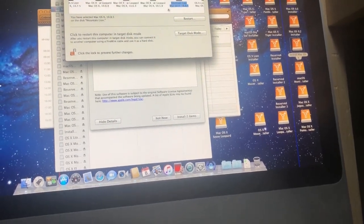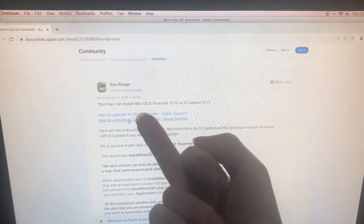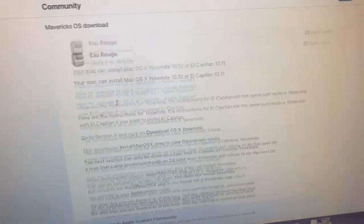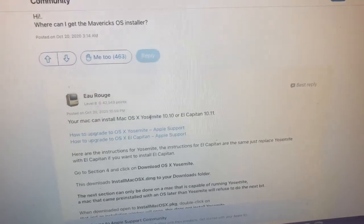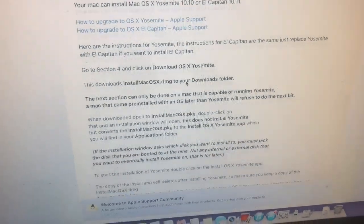There we go, because it's useless, that's what you need to know. Supposedly I could get Chrome and XC, but yeah. It's so absolute rubbish, it's not even worth doing. That's how bad it is. So, yeah. Seriously though, this is an absolutely useless answer because they're not asking for Yosemite or El Capitan. They're asking for the Mavericks installer.